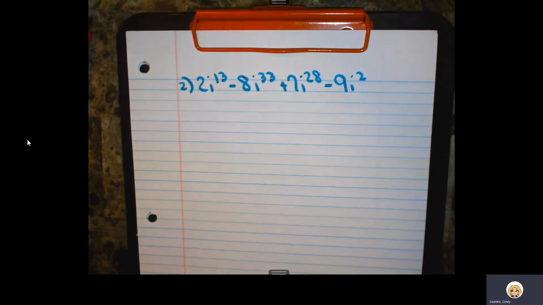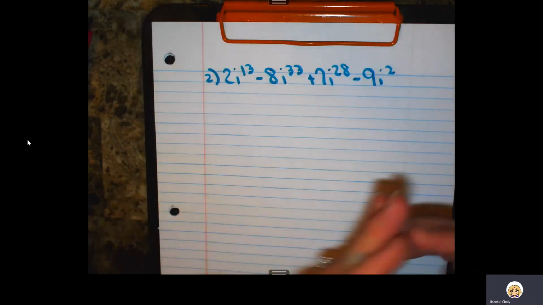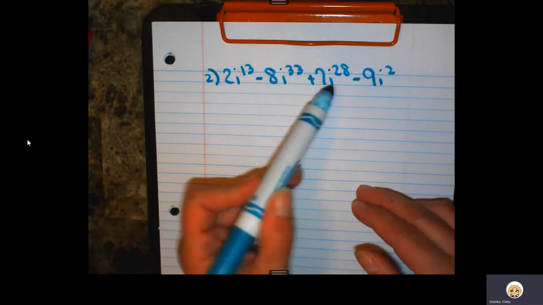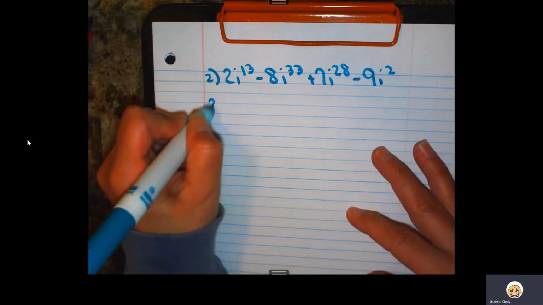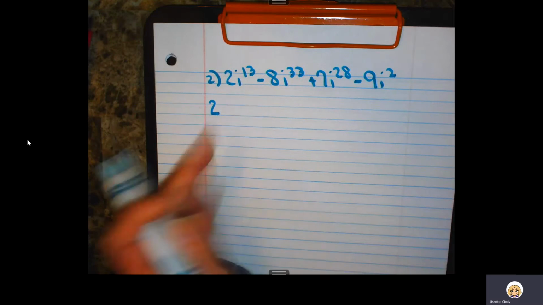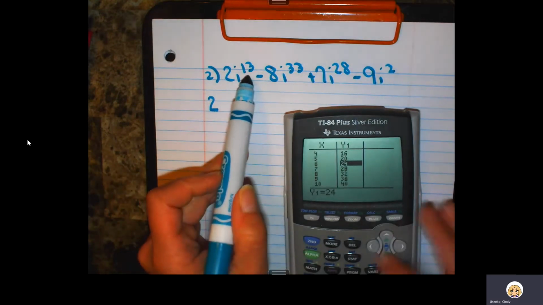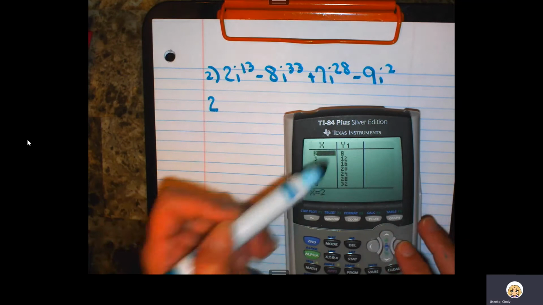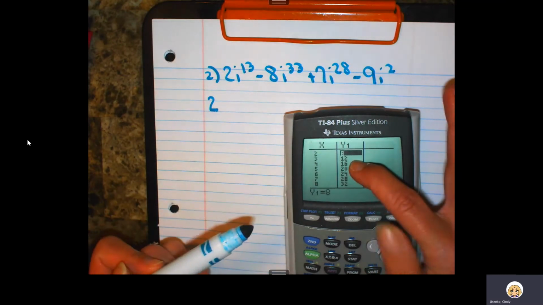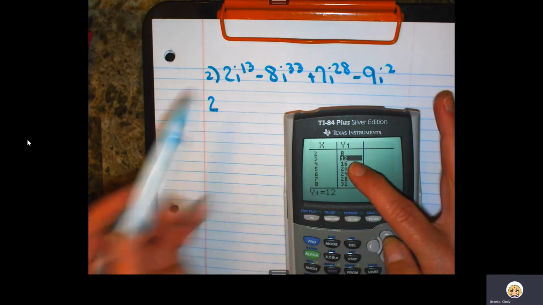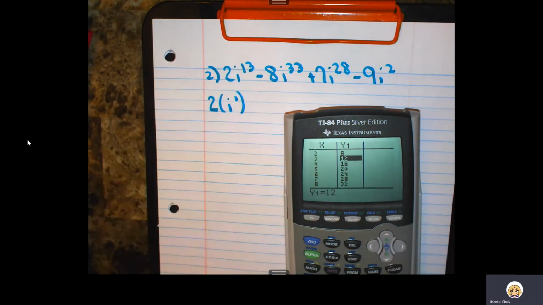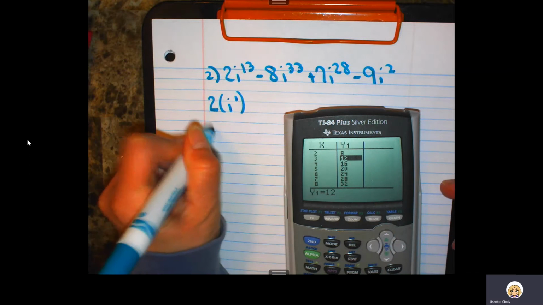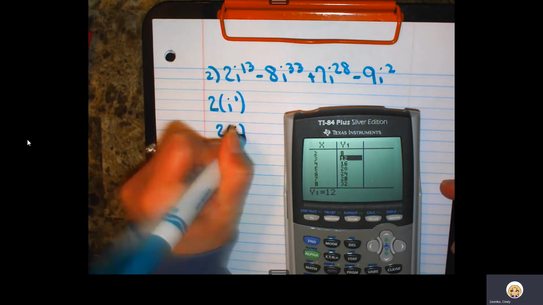All right, so we're going to simplify this. So what we're going to do for each part is we're going to bring down the whole number, and then we're going to change these i's and take out the multiples of 4. So here's what I mean. I'm going to bring down this 2. This i to the 13th, I want to take out multiples of 4 out of 13. So I'm going to go here, look at my multiples of 4. I can take out 12 because 16 is too high. If I take out 12 i's, I'm left with 1 i. So I'm left with i to the first. i to the first is just i, so we're just left with 2 times i, which is 2i.